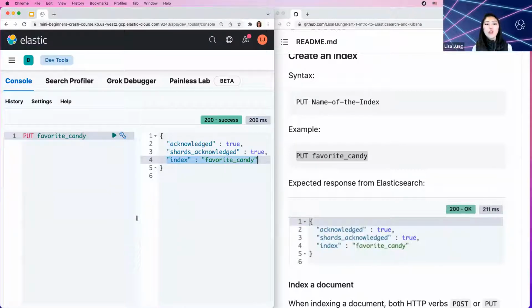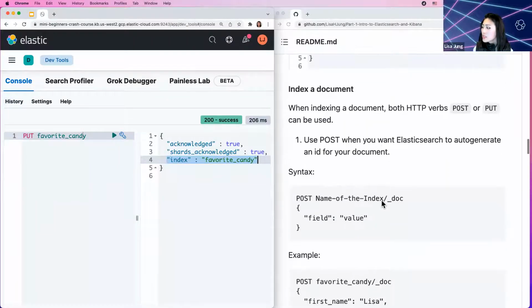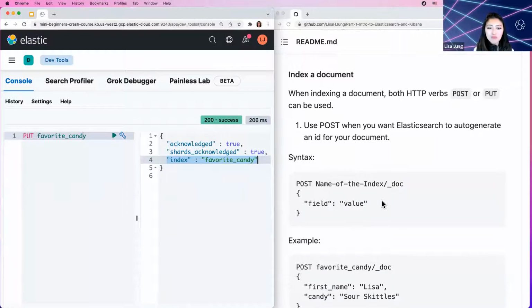Now, when you see acknowledged true, it means that the index named favorite_candy has been successfully created. Okay, so now that we have an index, let's index some documents. And this time I'm using index as a verb to mean that we're storing documents in Elasticsearch. So let's scroll down to the index a document section here. Now, this is the C, the create part of a CRUD operation.